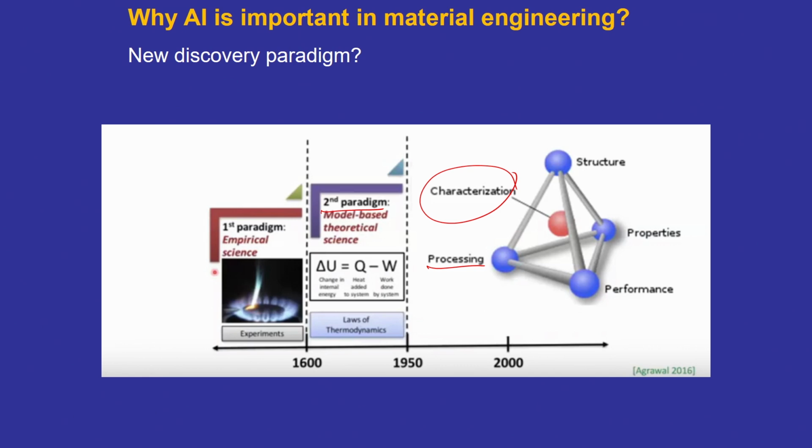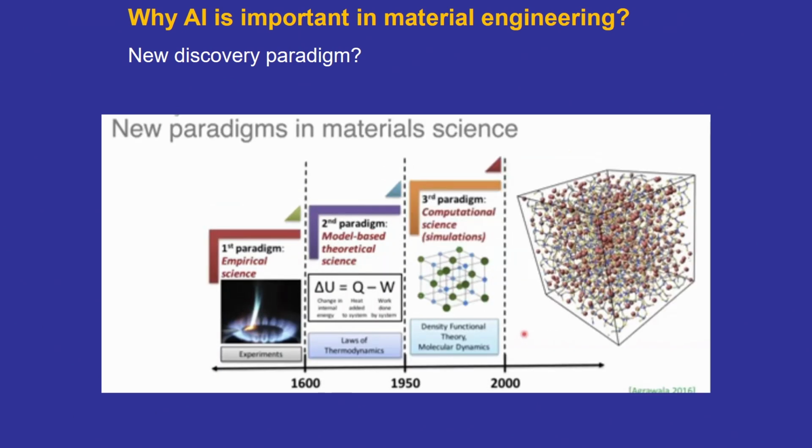Performance is basically for a device, and a device is made of many materials. Each material has specific properties. That is the difference between performance and properties. So, that is what came into the picture after the 1950s. Therefore, from the 1950s on we have a third paradigm, that people call the simulation paradigm or computational science paradigm. We have density functional theories and molecular dynamics theories available in the material science, physics, and condensed matter physics community, and that has given us a completely new way of looking at things.